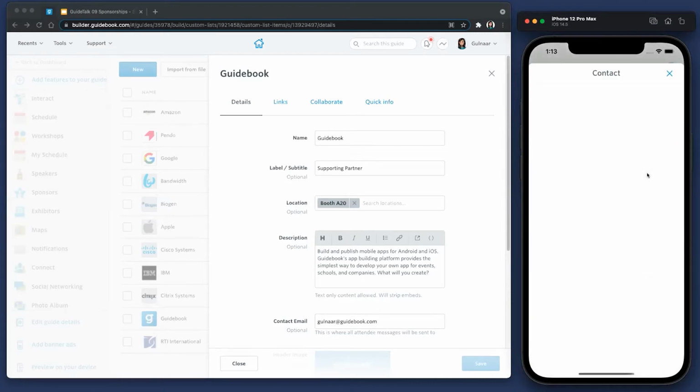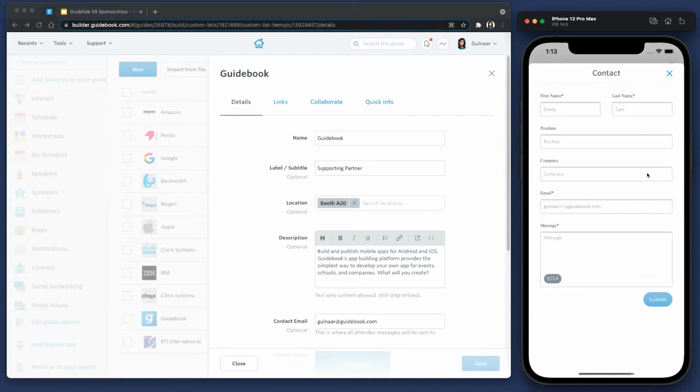When I tap this button, because I'm already logged in, some of my profile details will already be filled in. So my first and last name and my email already came in. I can choose to provide some more details here. And then there's a space to fill out a message. So let me type in a good message.